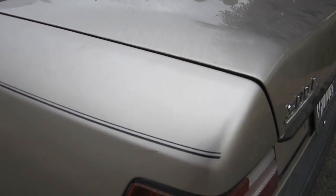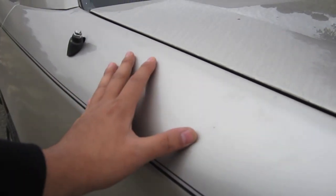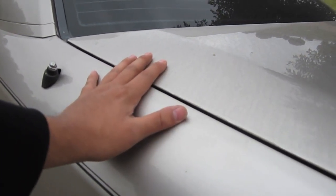In the car, I know it's kind of dirty. So you guys can see it doesn't really do any flex, but you can kind of hear it shaking. I mean, you can feel it shaking also, but it doesn't really do much. It's just a single 10-inch sub in a prefab box.